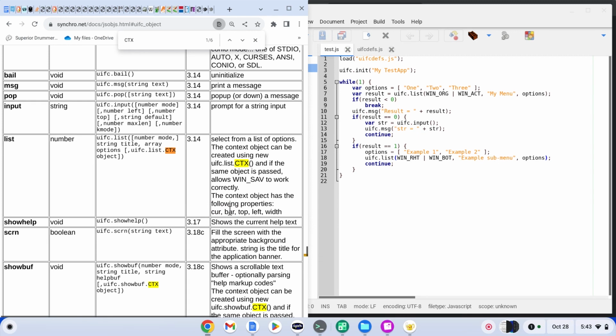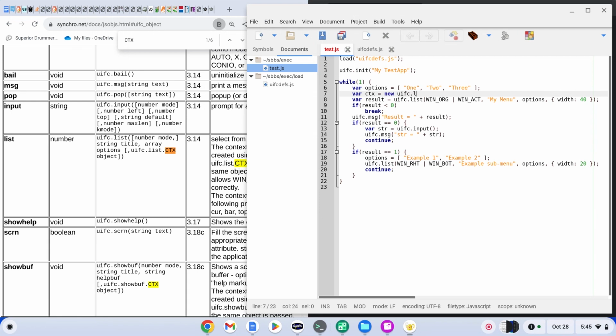So cur is the actual option index, and bar is the index into where the light bar is actually displayed. Top is the 0-based offset into the window. So from the top, basically how many lines to skip before displaying the list. Left is the margin on the left, and width is the width of the window.